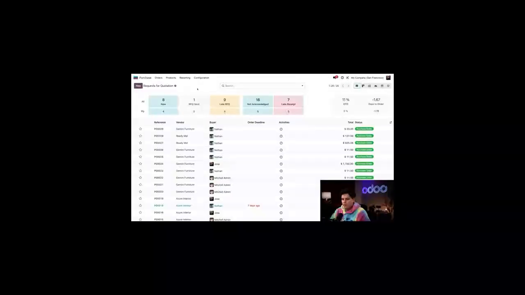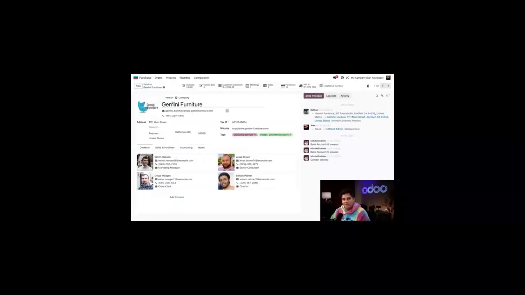We're going to select orders and then vendors. Which do we choose? Well, I'm going to select Gemini Furniture. We have a recurring order with Gemini Furniture for a special product, so we want to make sure that we have our payment terms all squared away with them. This is important because it automates due date calculations on vendor bills, helps us stay compliant with payment schedules, and streamlines our accounting workflow.